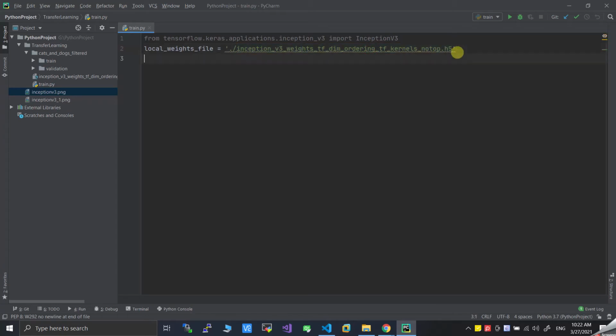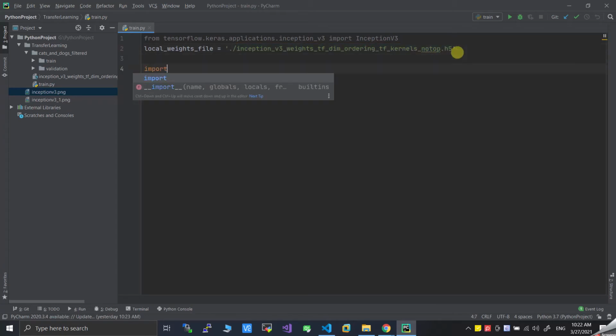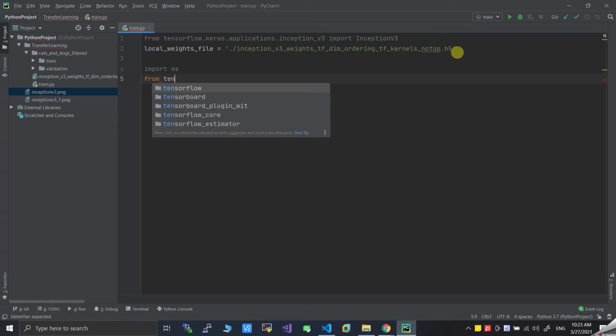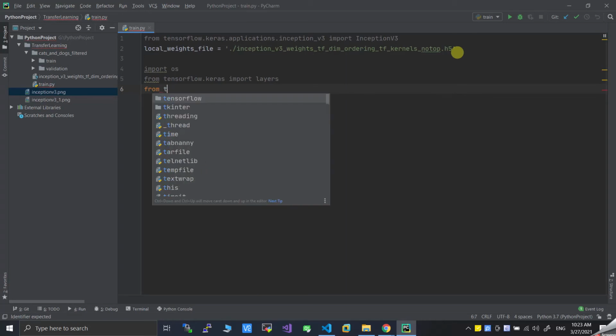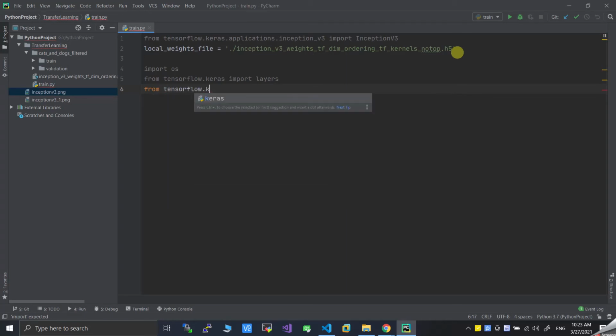Next we import OS, and from tensorflow.keras we import layers, and from tensorflow.keras we import the model.